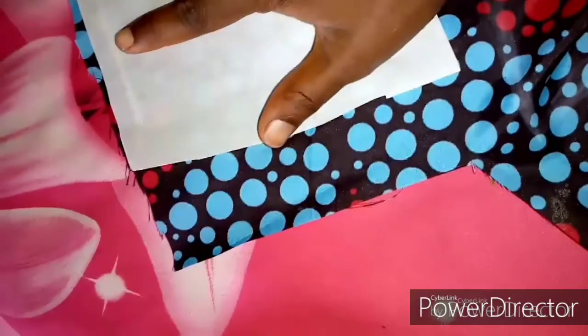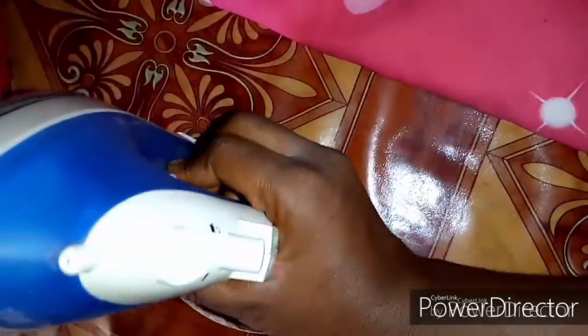So now look at the gum stay. Here is the rough. Here doesn't have gum. So I'll be placing this other part that has gum. If you look at it, you see that the part that has gum shines more than the part that doesn't have gum. So I'll place it like this. Put my iron. Then I iron.